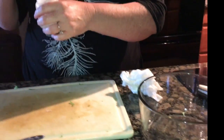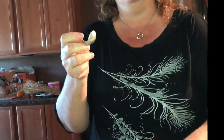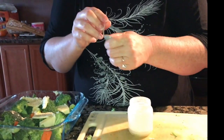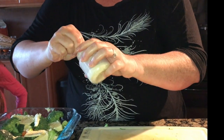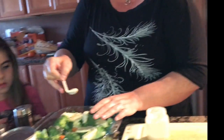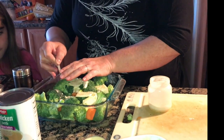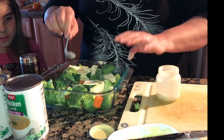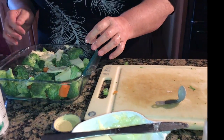Really? This is my teaspoon, my favorite teaspoon. It's just a thin metal, maybe aluminum, I don't know. And I like the metal ones because you can bend them and then dip them into the jar, like that. And then sprinkle it. I'll use my hand as a guide. Sprinkle it all around. Get off the spoon. And I use my hands again because I want to.